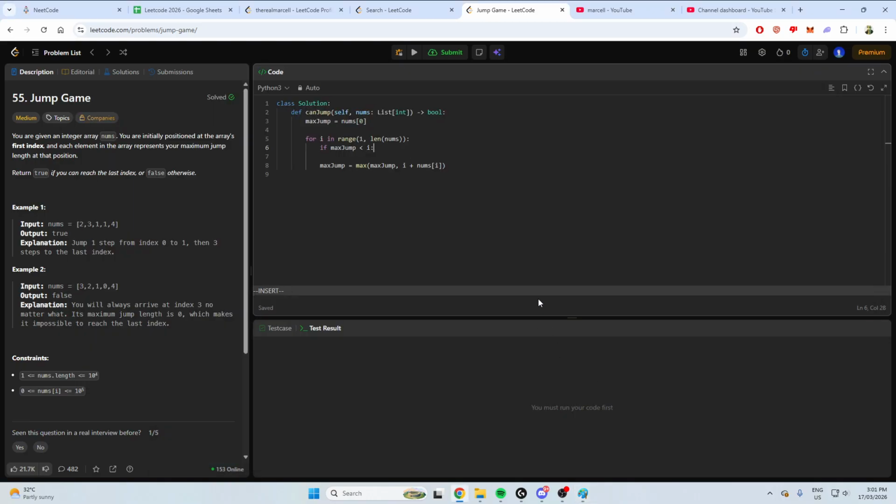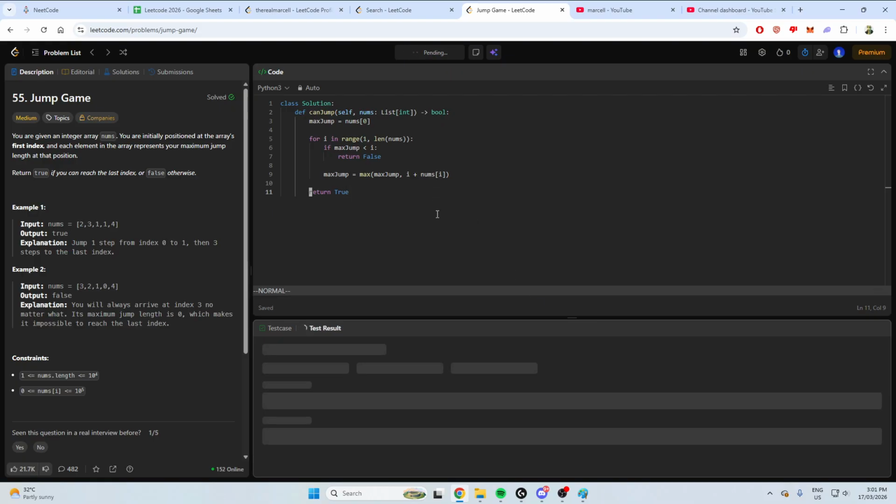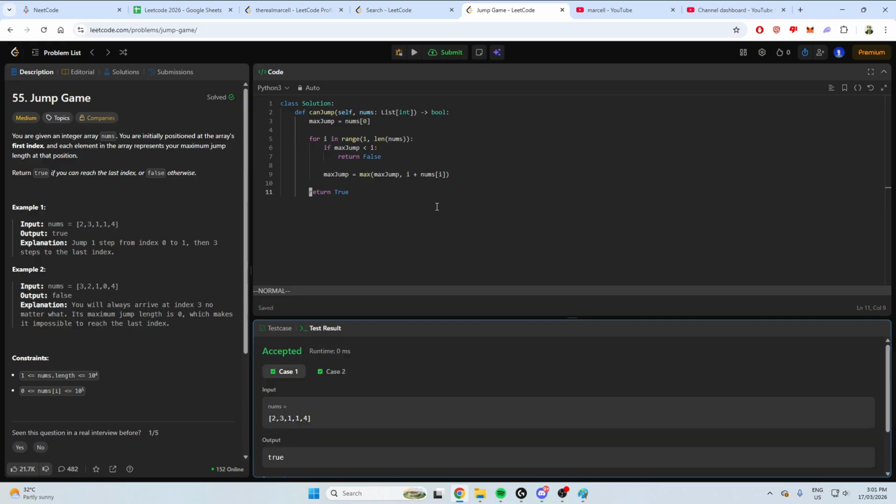And so here, return false. And if we went through the entire array and found that each index can be reached, then we return true. And that's basically the entire algorithm. It's pretty simple, although the greedy intuition of doing this problem is a bit odd, unless you've already encountered the problem before.